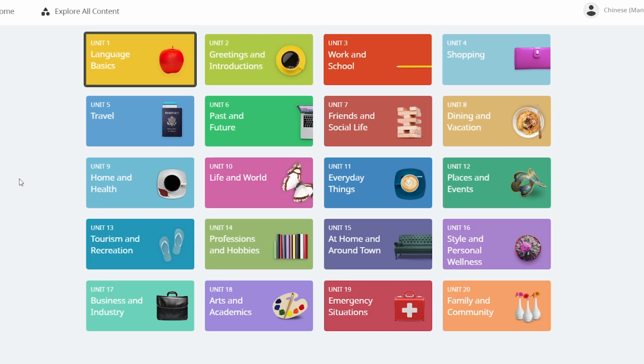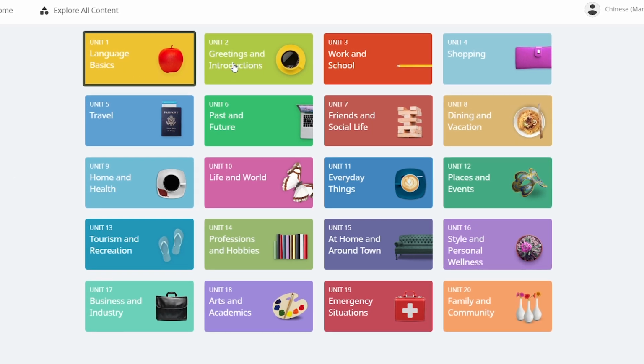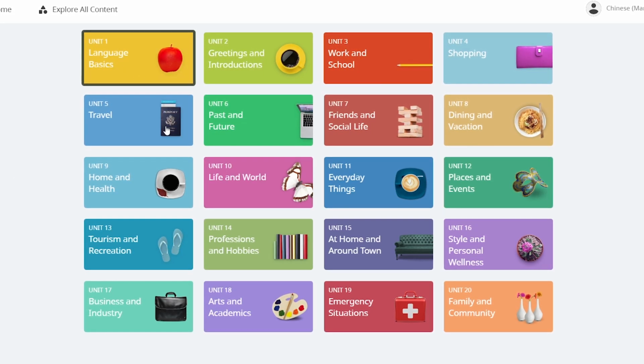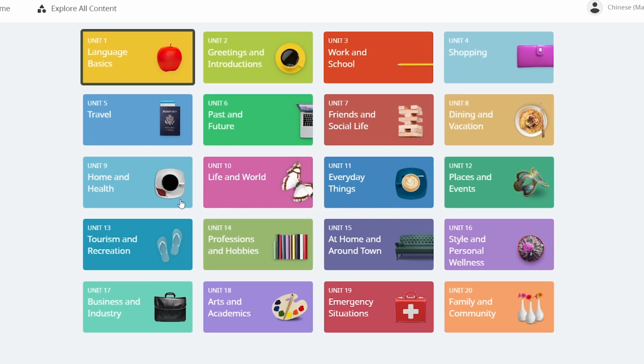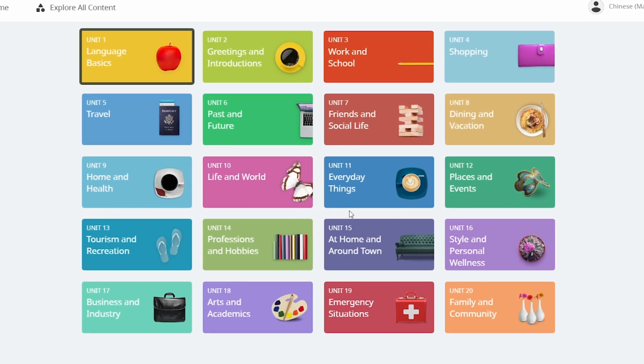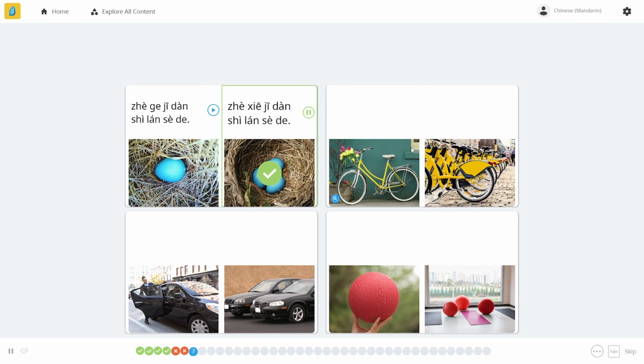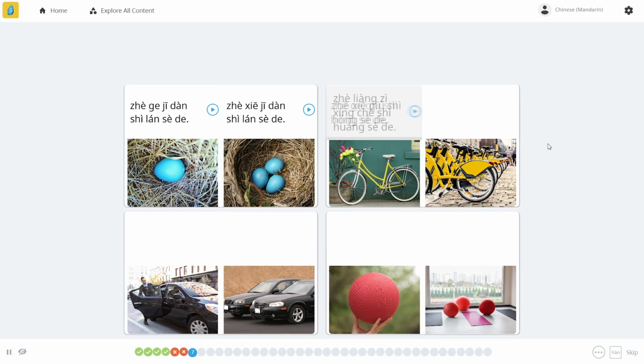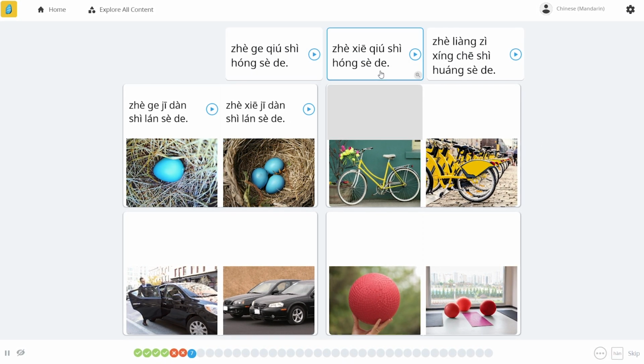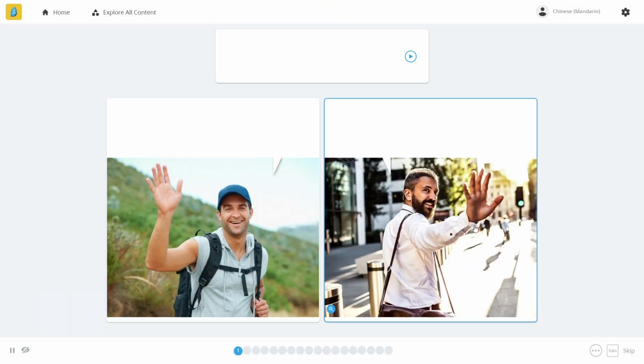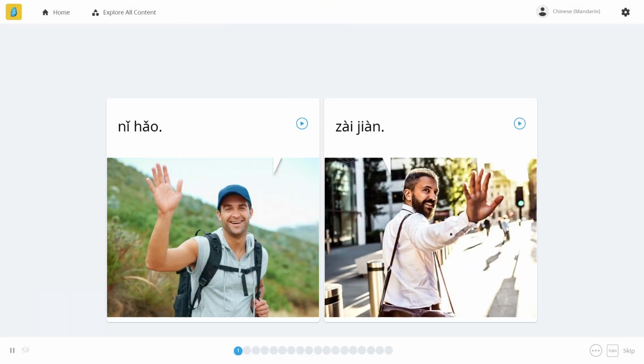However, if you take a step back, you can see the curriculum really isn't too complicated. At the end of the day, the Rosetta Stone Chinese course really is just comprised of 20 different language learning units which cover different thematic topics such as ordering food, shopping, everyday things, small talk, and stuff like that. Then, within each of these topical learning units, there are generally 4 lessons. And then breaking that down even further, within each lesson, there are several different sections or exercises to complete, such as pronunciation, vocabulary, listening, and reading. So that's the program from a high level.